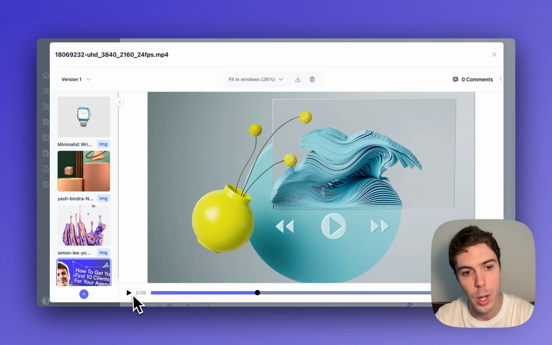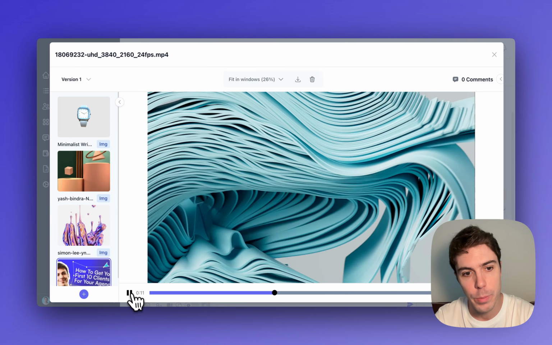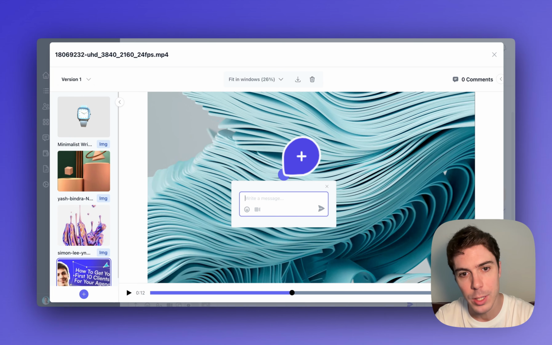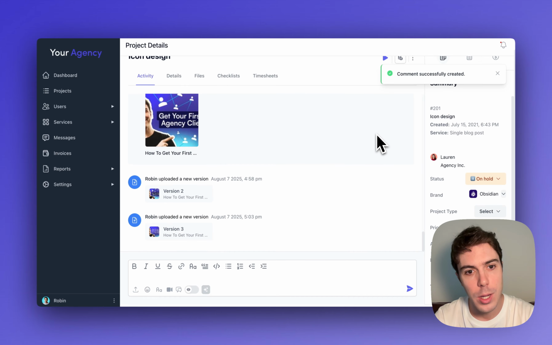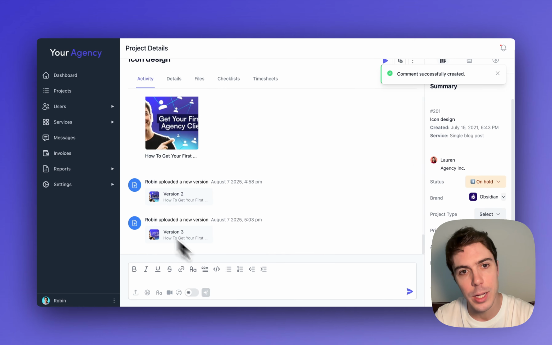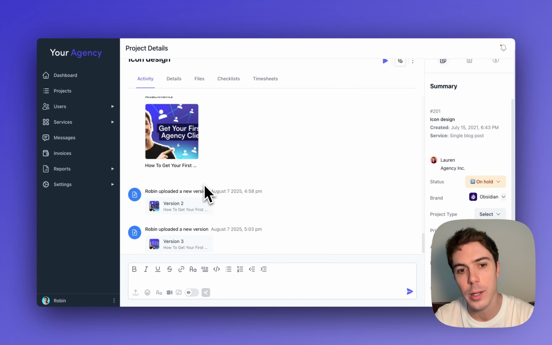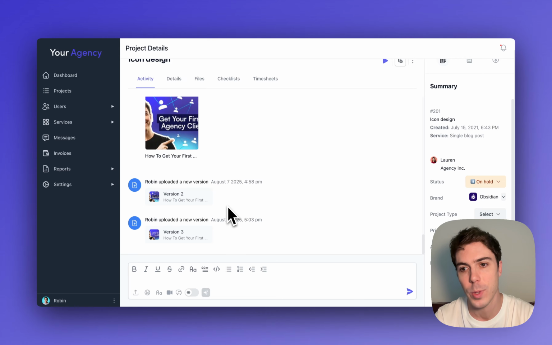The second big update that we have is video timestamps. You can just play a video here, and then you can pause, or even when the video is playing, you can add a timestamp here and then add your feedback. And whenever you add a feedback, this will also add a comment in the request, so that's super helpful as well.